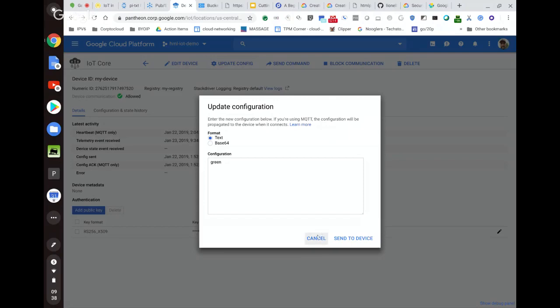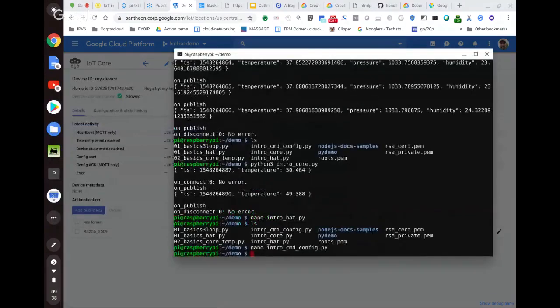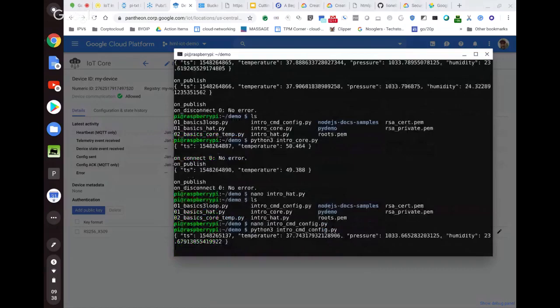So if I go and just take that, what should happen if everything's working correctly, as soon as I execute this, is we'll see the initial topic that it's getting from the configuration.